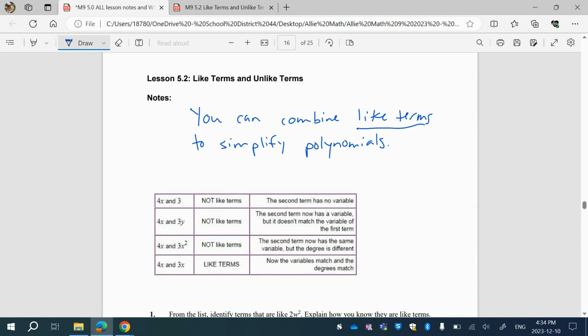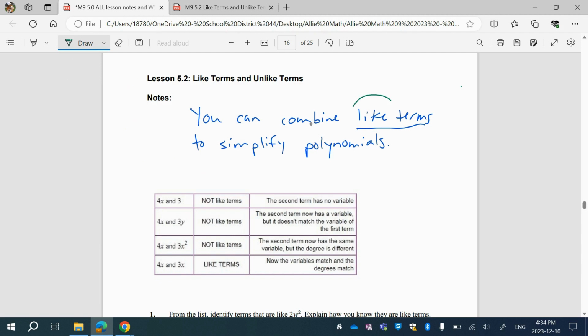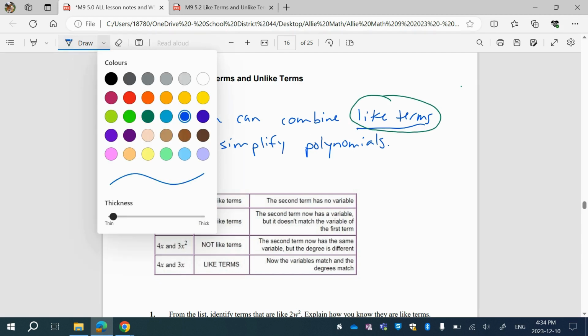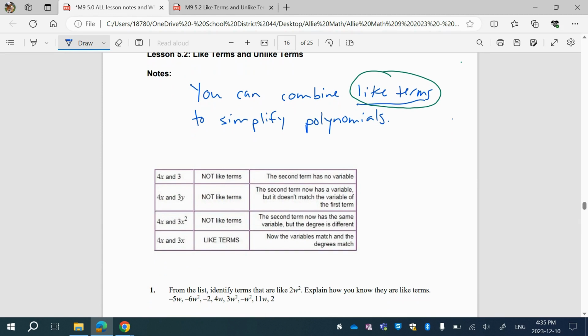Okay, so I think basically what we're gonna unpack in this lesson is this phrase like terms. So what are like terms? We're gonna look at some things that aren't like terms, and then ultimately what is a like term. It's really important in math, you see this word simplify often, and it means what it means anywhere else, that you are just gonna make things simpler by combining things. You're not gonna have a bunch of terms. You can reduce the number of terms by combining the ones that are the same. So let's look at some criteria right here.